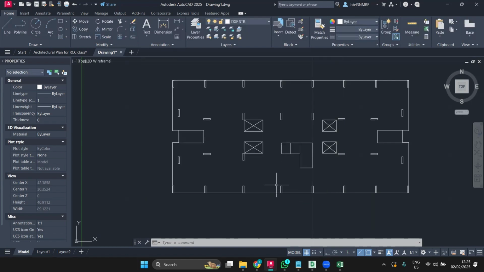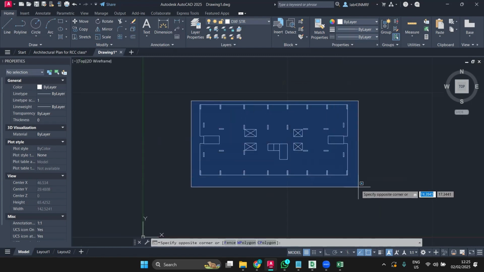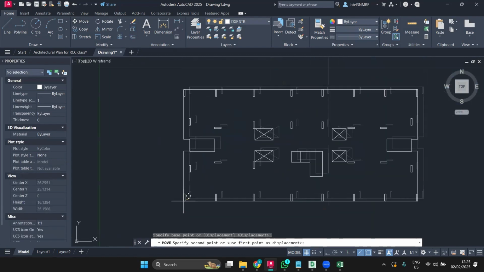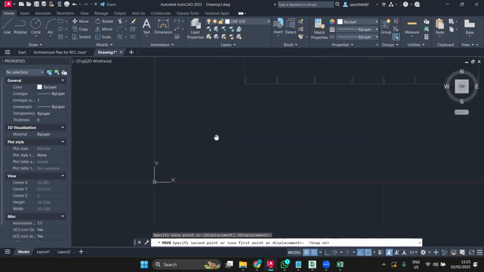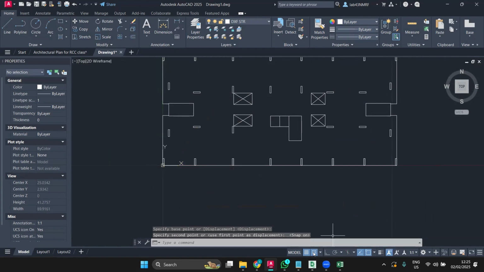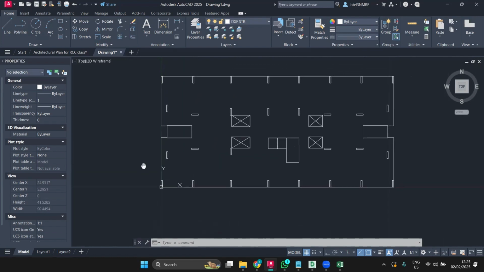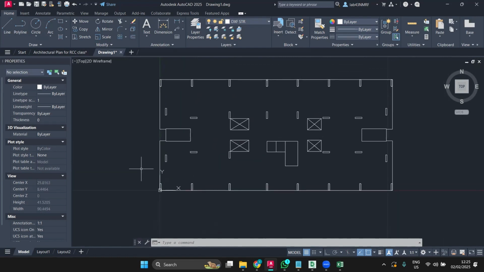Make sure about the 0 point. But this is in meters, right? Fantastic. Make sure the leftmost corner is kept at the 0 point. You know how to place the 0 point? Type limits, L, enter 0, and it automatically shows the point. Then draw the line, and paste your base plane over there. It's very easy.